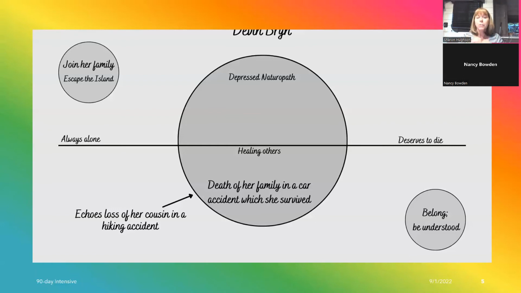So usually that dark moment story informs so much about your character's life. And when it does, it connects the dots for your reader once that dark moment is revealed. They go, oh, that totally makes sense why she does this and why they do that. Okay. So because of her dark moment, her moral center has become healing others.